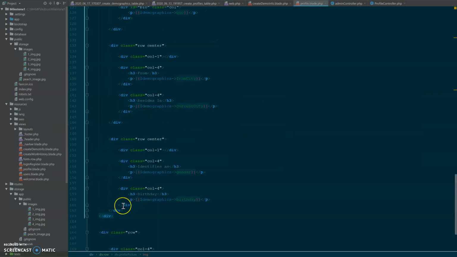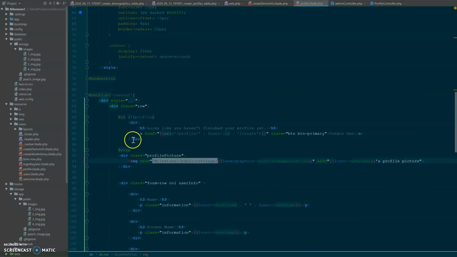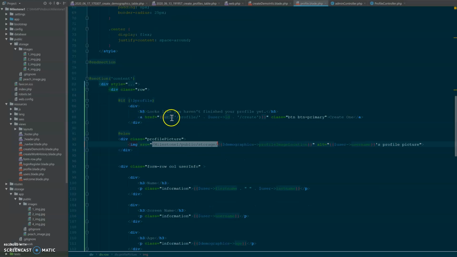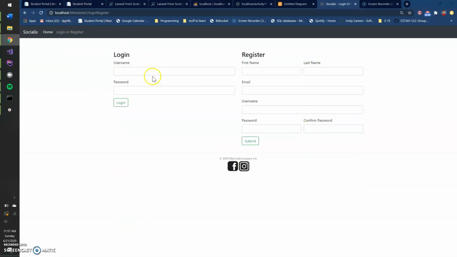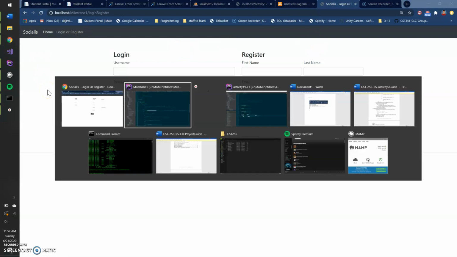And we actually have it wrapped in an if statement, so if there isn't a profile, it says it looks like you haven't finished your profile yet, and then you can click on this and it will actually route you to creating your profile. That way, if somebody were to say just log in, or just register, they could still log in and it would still take them to that profiles page, but it doesn't make them finish their profile right on creating an account.